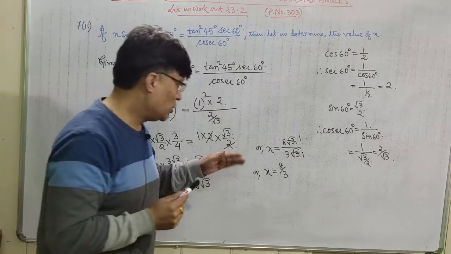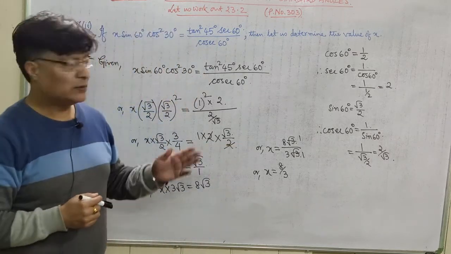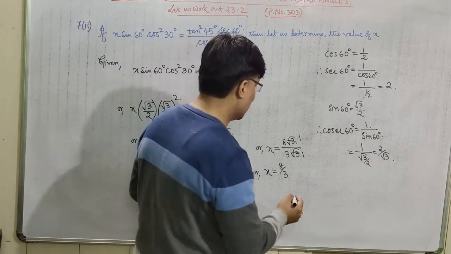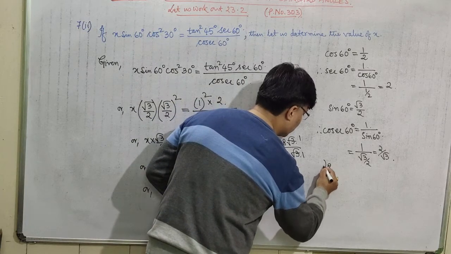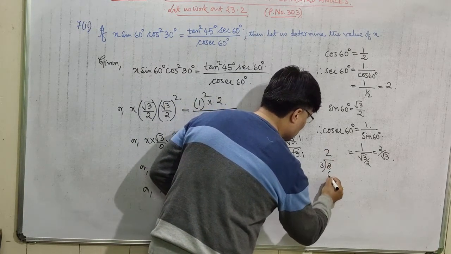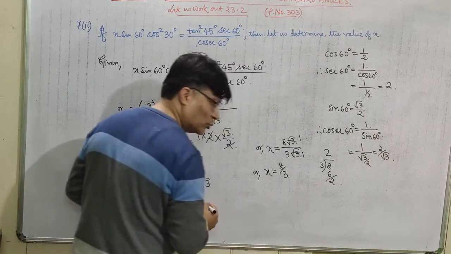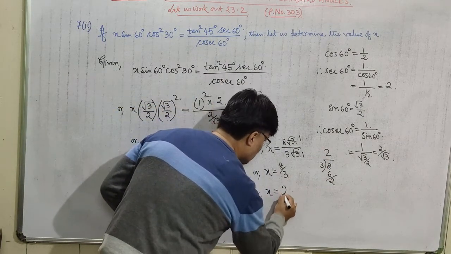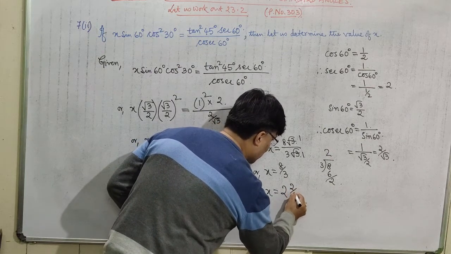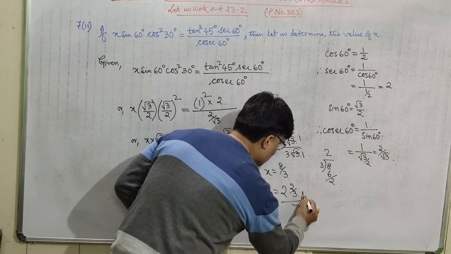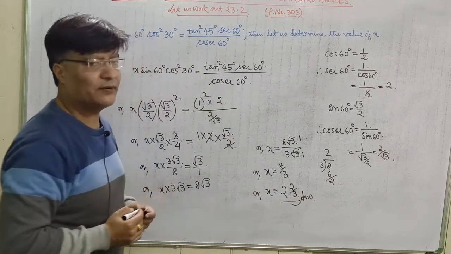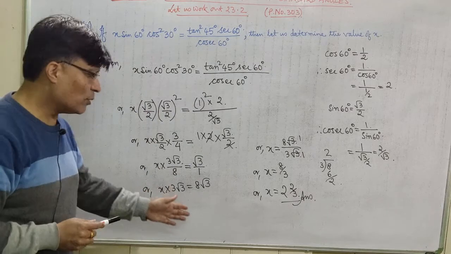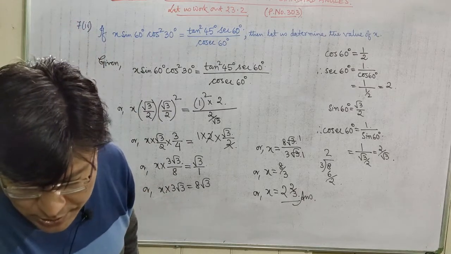So now you can convert it into a mixed fraction. This fraction 8 by 3 can be converted into a mixed fraction. So you can divide 8 by 3. So 3 twos are 6. What is the remainder? 2. So what is the value now? 2 is the quotient. What is the remainder? 2, divided by 3 is the divisor. So 2 upon 3 is the final answer. So I think you have understood it. So you can copy it. Now we will do the next question.